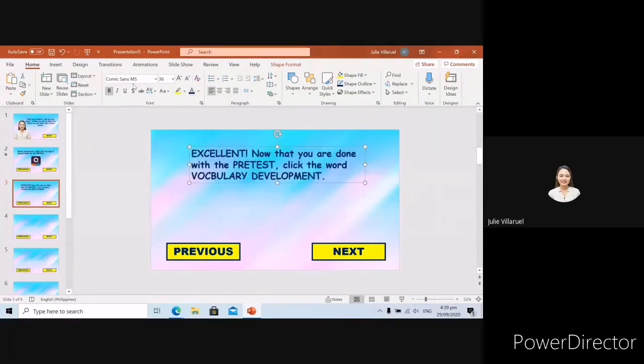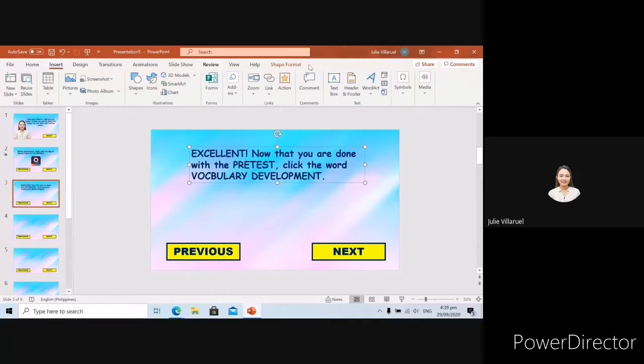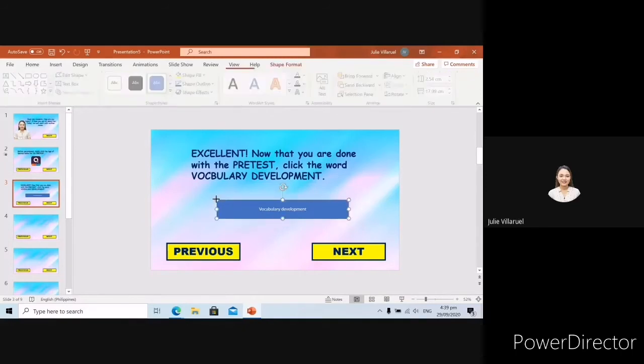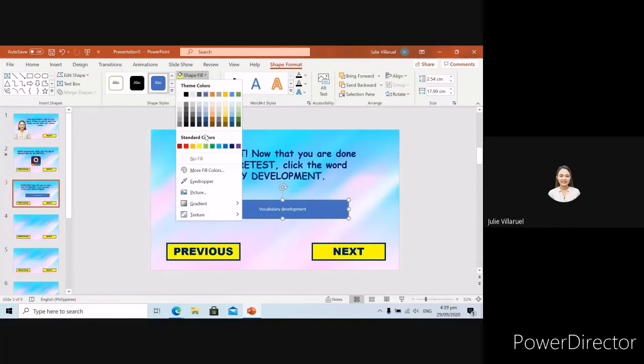So I'm going to insert again another shape here. Yeah. And write the word vocabulary development. Oh, wait. We're going to change the color first of this shape. Shape fill.